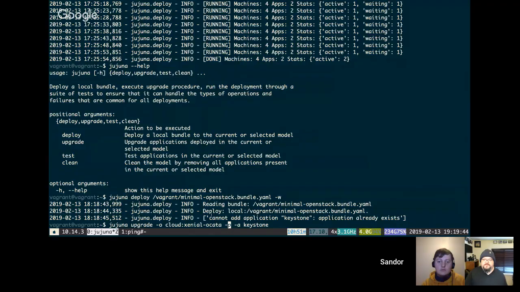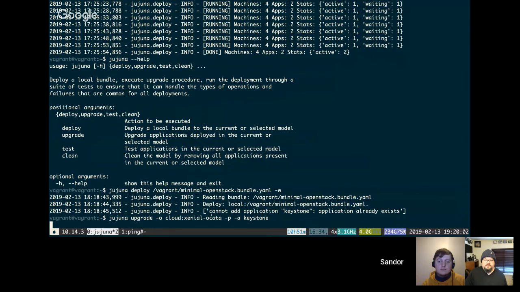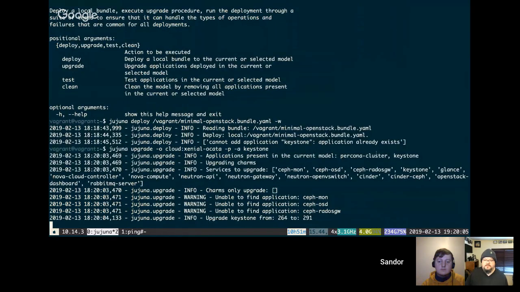So we basically tell it what we want to upgrade to. We also tell it that this time we want to upgrade the Keystone application and just that. By default, it will go through all the applications as if you had a proper OpenStack deployment, but you can tell it to do one-offs. So I'll just go ahead and start that, and then we'll check out what it needs to do.